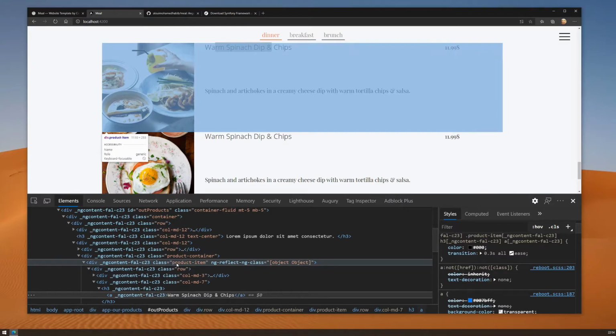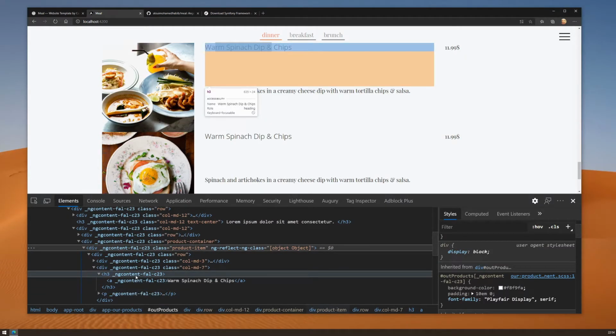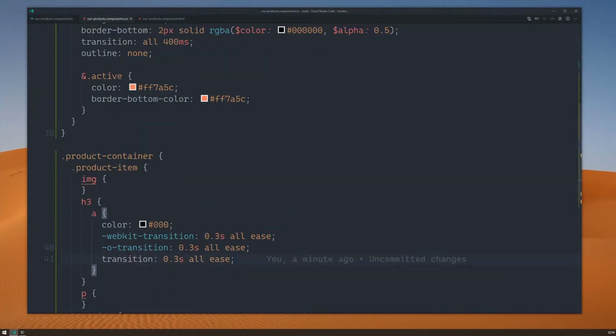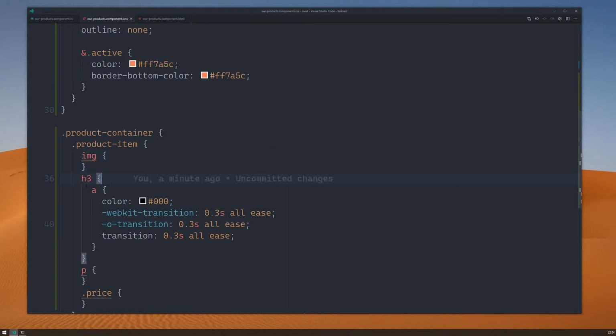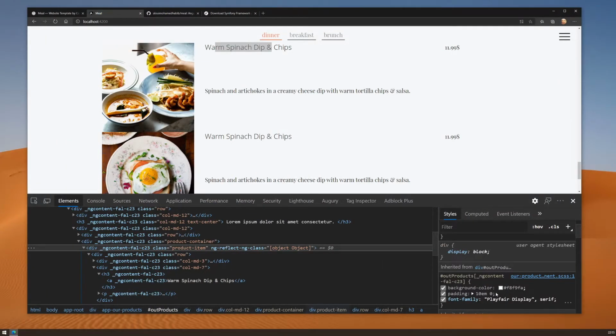Okay, what do we have? We have product item inside the product container, then we have the h3 and the anchor. So product item, then we have the h3, and the h3 contains an anchor, and the anchor, well, I did copy some nonsense stuff here, which is normally here.